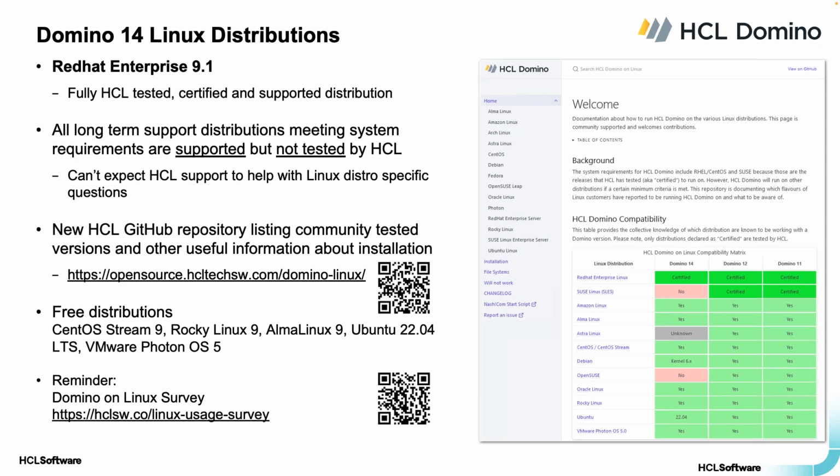Red Hat certainly is certified, and others are quite good and running just well. Some have not been tested, or some are known to not be working okay, such as SUSE in their latest version. If you have something to contribute, you're more than welcome to chime in. This is an open source repository, so share your experience, and submit a pull request on your updates.